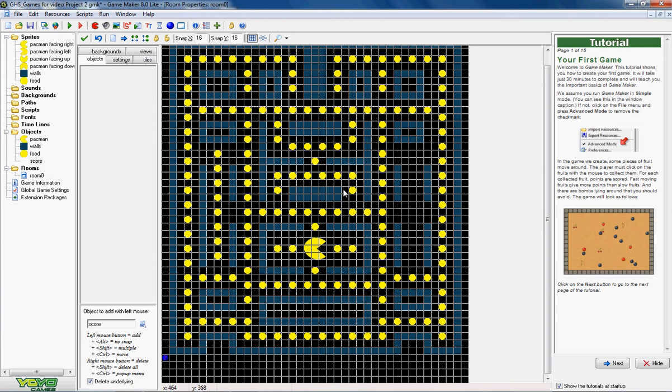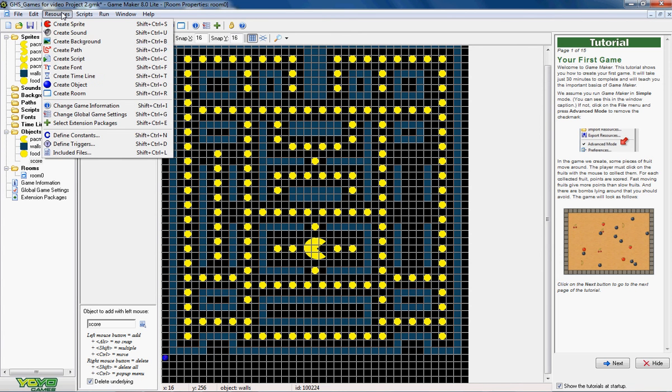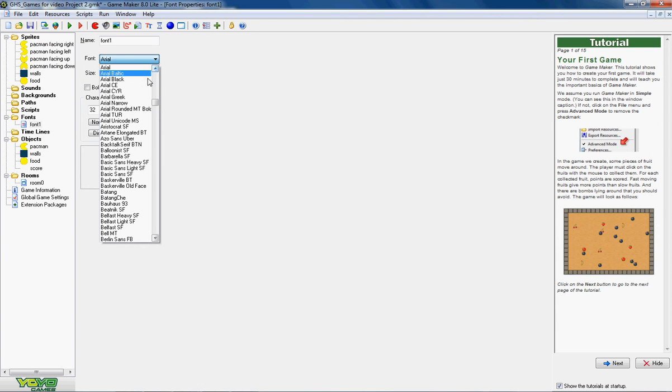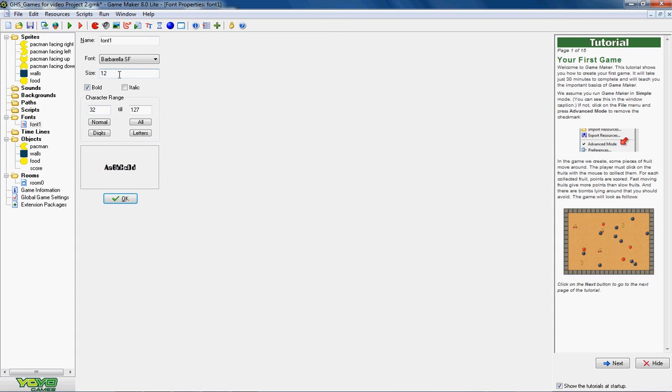So the other thing I can do is add some fonts into the game, because you notice that on the score there was no way of changing the font. That's okay. Resources, create a font, and I want to use a nice futuristic looking one called Barbarella in bold. I would like it to be in size 32. I want it really quite big.